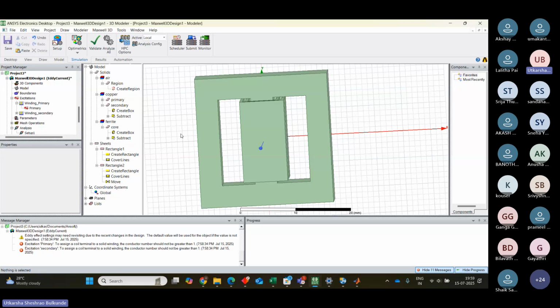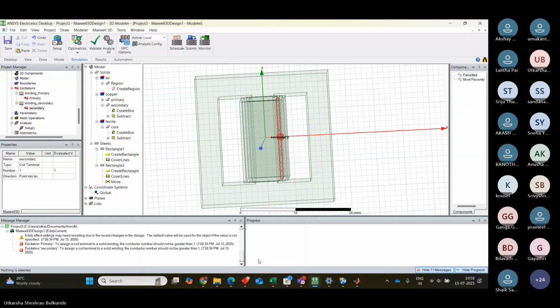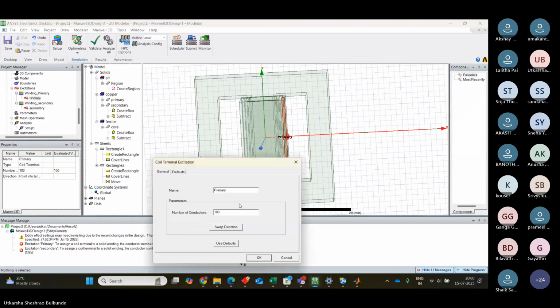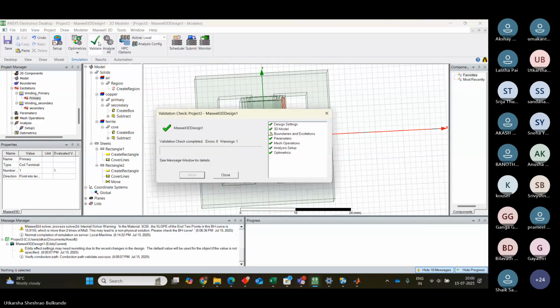I'm getting some error in excitation and I'm not understanding why. They're just asking me to change this, but this should not be the case.